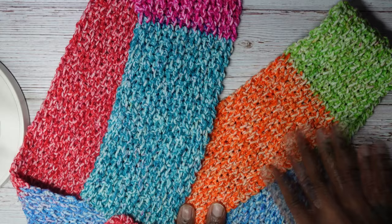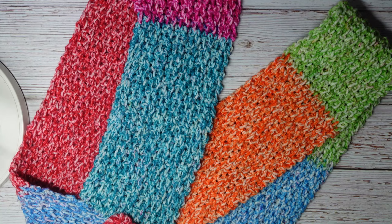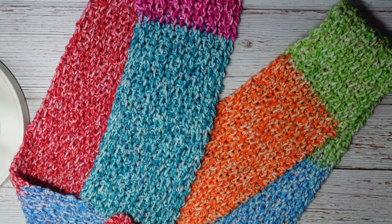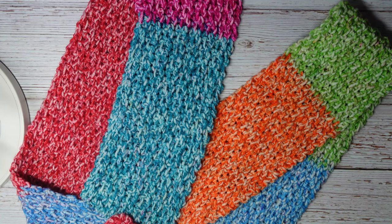This scarf is going to take you a few hours, okay? I'm not gonna lie, I'm gonna be honest. Anytime you're working with shorter stitches like the single crochet, it kind of slows you down because you don't get as much height as quickly. Also, because we're going down a row and pulling up a loop, it's not as quick of a process. You have to be more precise with your crochet hook to make sure you're getting into the loop and not splitting your yarn and things like that, okay? So it's gonna take you a few hours.